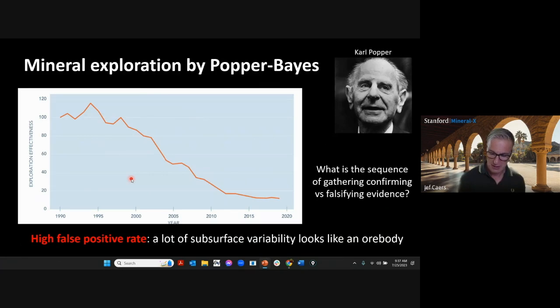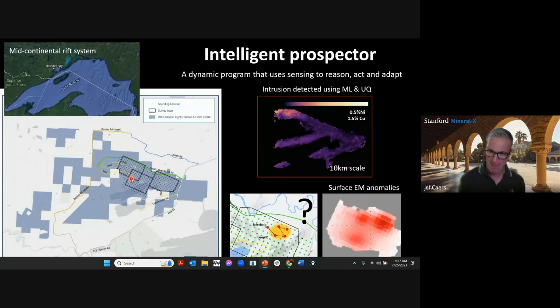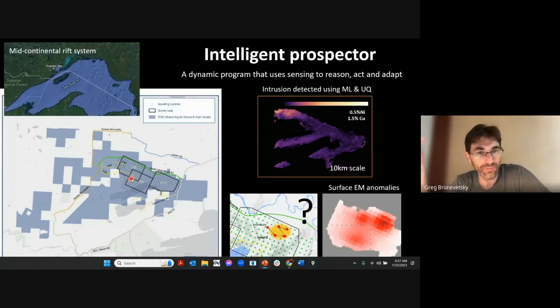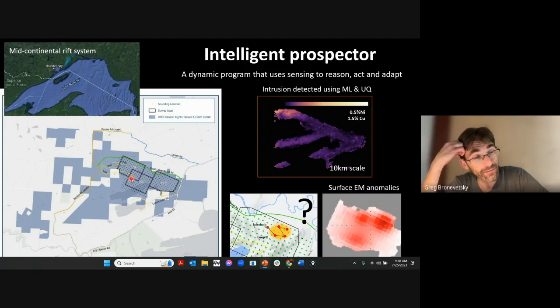So a question. When you say intrusion, it sounds like it's just one of those processes like a lava tube that creates a void underground that makes it even plausible for minerals to accumulate. Is that right? Exactly the case. So that doesn't mean there are minerals there. It means that there's a possibility of minerals. There's many of these intrusions that contain absolutely no minerals. So you're looking for surface signs of underground voids.